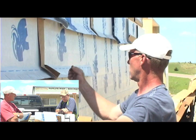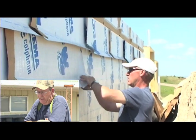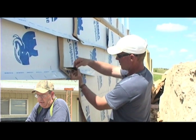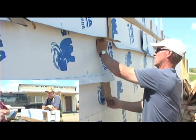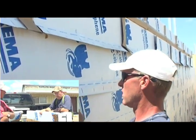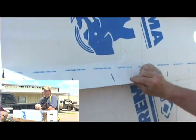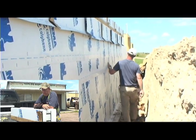I go to the World of Concrete every year, and a lot of it is spent looking for a better way to waterproof. Especially right now, with all the moisture we've had — it's kind of tough to sell basements unless you say you can make them warm and dry. But you have to back that up. I don't want to get the call that says 'hey, I got water.' To me, this would be a huge step, because now I'm just dealing with these strips here to get 100% sealed, rather than trying to get the whole face sealed. That's a no-brainer.